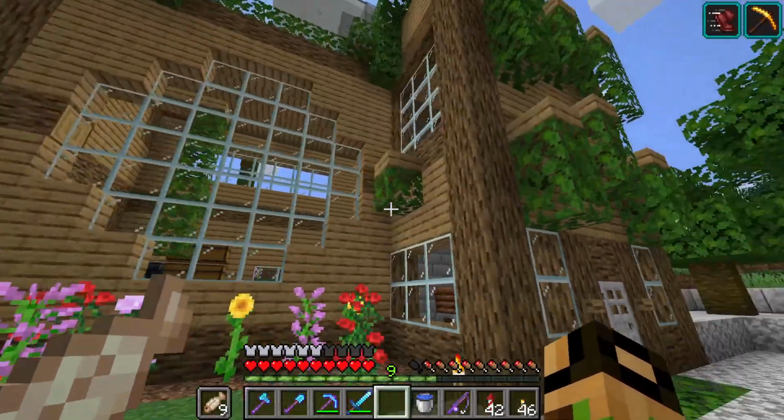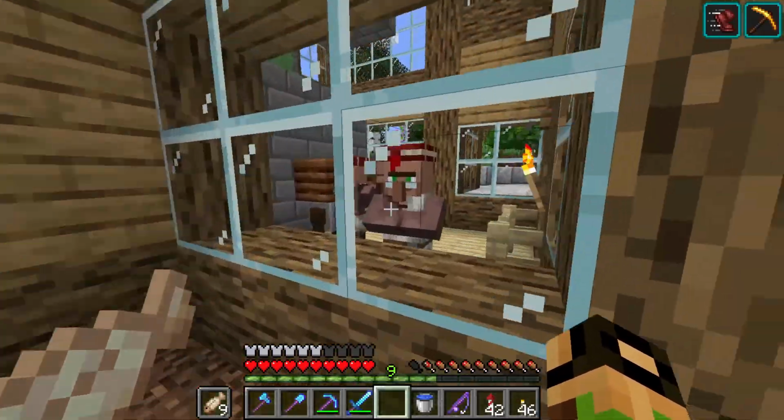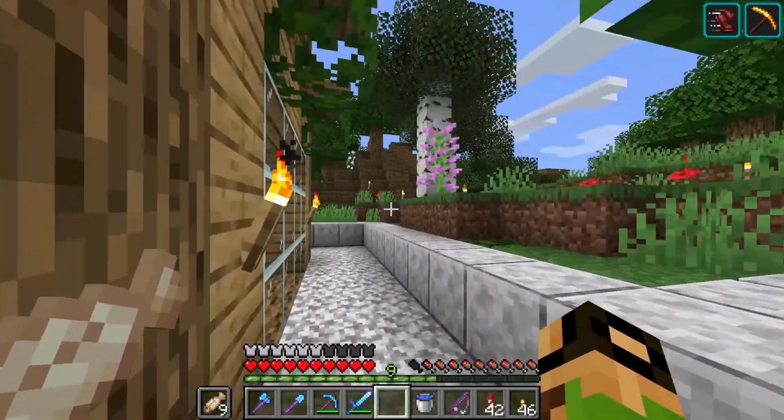This is the first house we made in this world, actually, and it's where we keep our villagers. As you can see, we have a double door system so that they don't escape, and sometimes they still escape somehow.